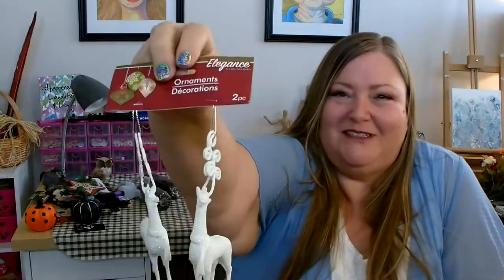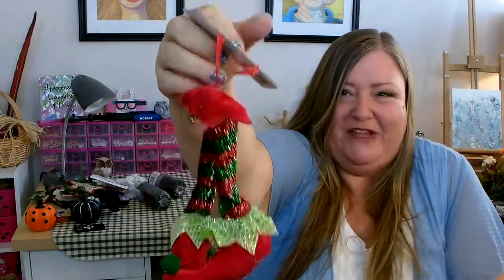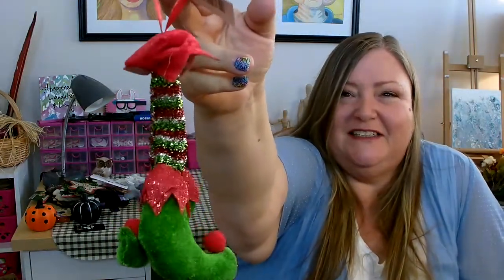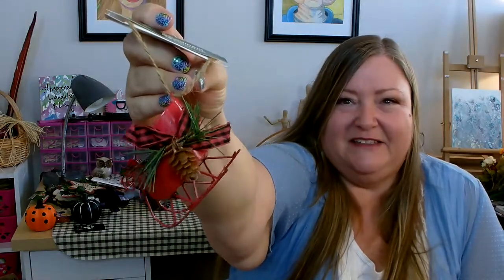I also found these adorable little reindeer ornaments - you get two in a package, and I got two packages of those. Now last year they had the elf little legs ornaments and I didn't pick them up, but I went ahead and grabbed a couple this year. They have two styles. Now I know last year they also had some little elf hats - I didn't see any yet but I'll definitely be keeping my eye open for those. A couple more ornaments I found: I thought this was really cute - a little red Santa sleigh, very cute, it's metal. And I also got this little guy with a little top hat and some greenery in the front - he's very cute. I'm going to be using this one in an upcoming craft.